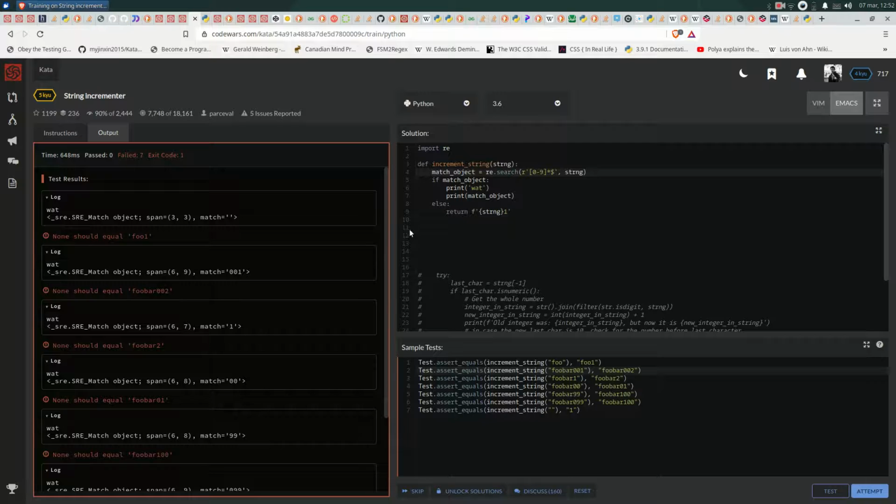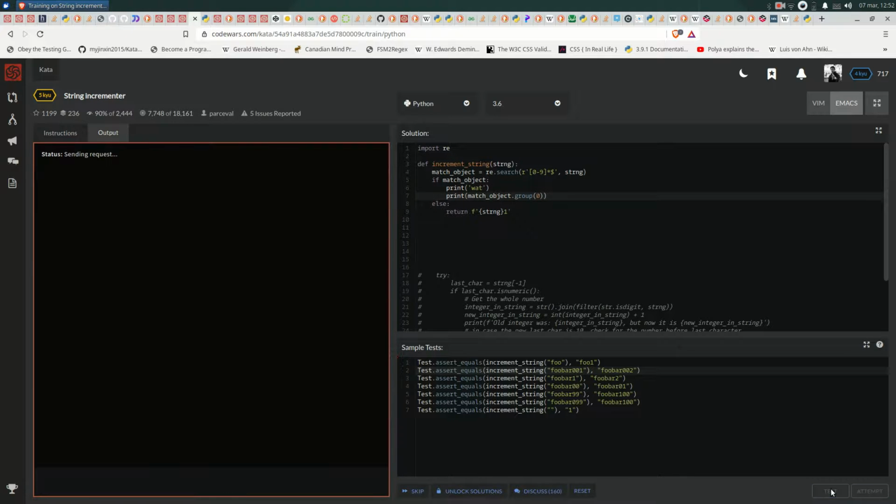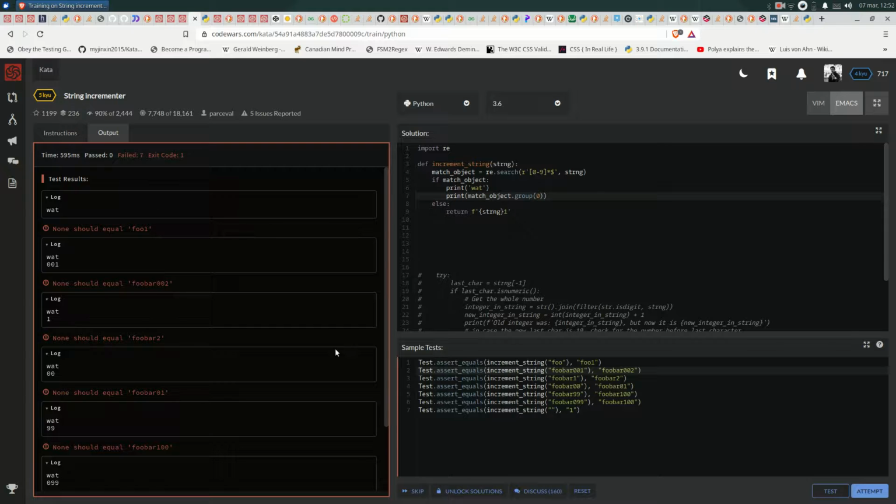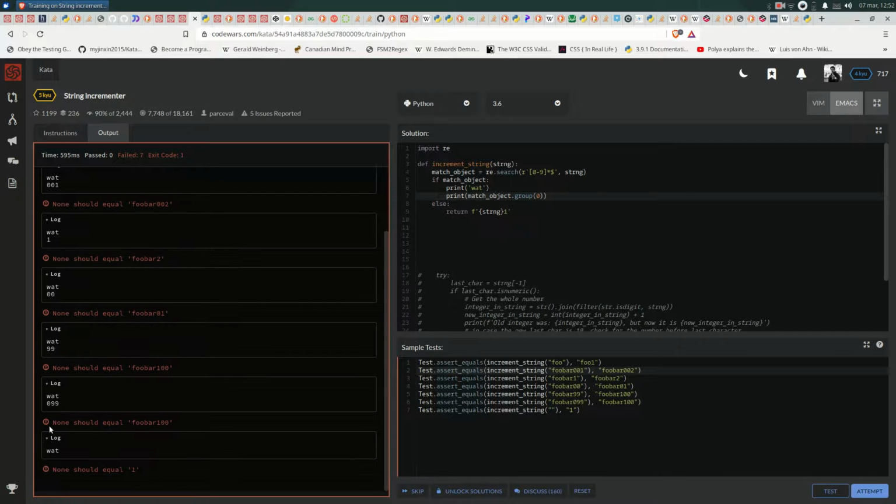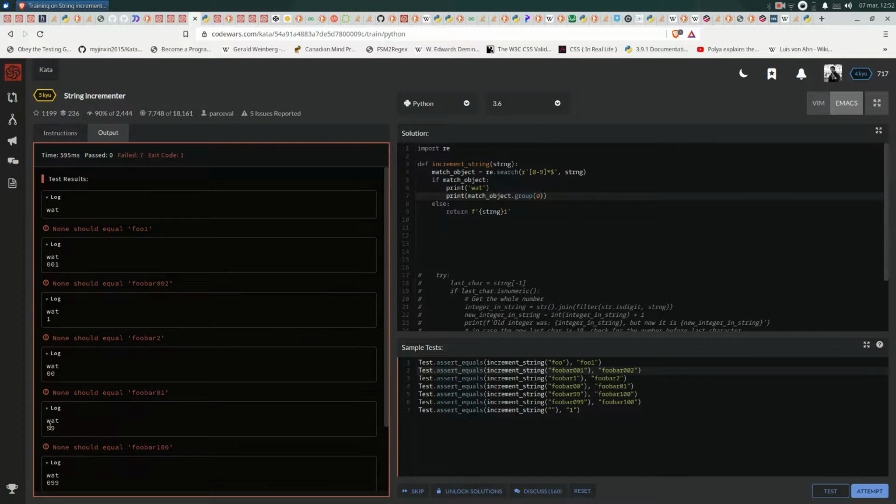Now something is happening. Say match object dot group 0. Let's see what's up. It's nothing. 0, 0, 1, 1, 0, 0, 9, 9. Alright. And so that's progress.